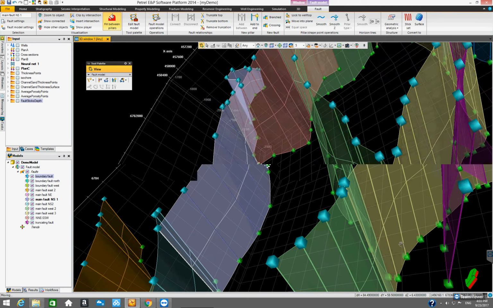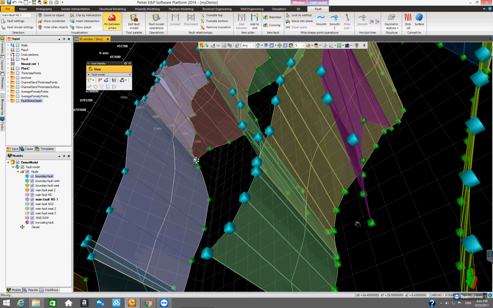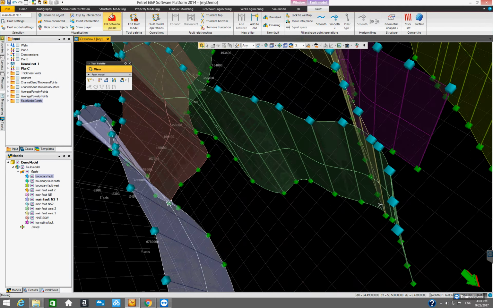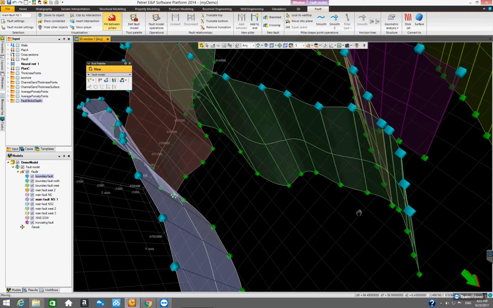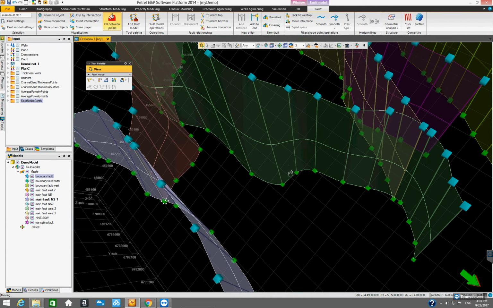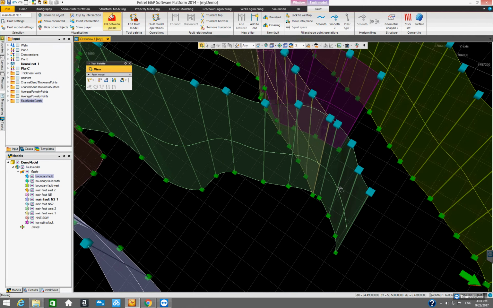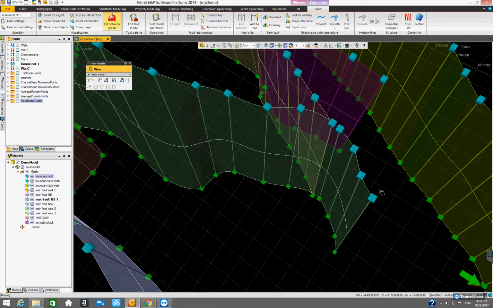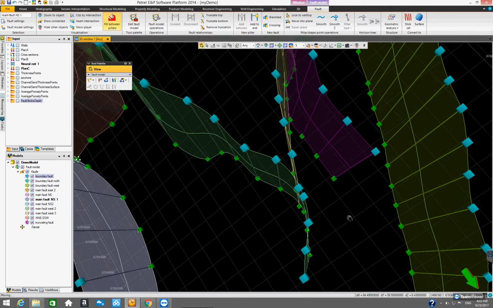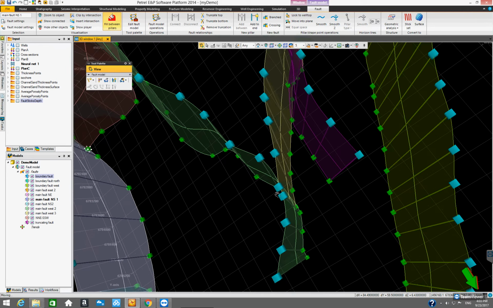And here we have a similar situation. So it looks like this yellow fault is intersecting with the green fault.